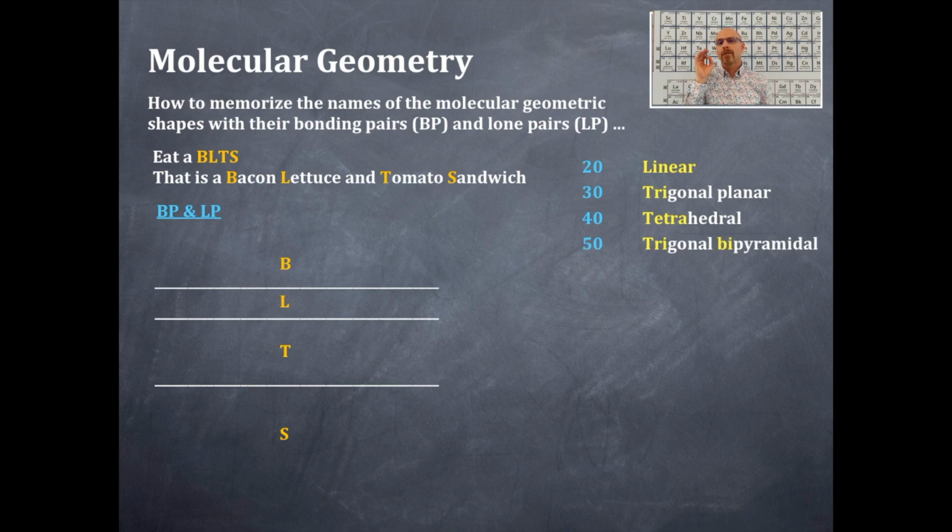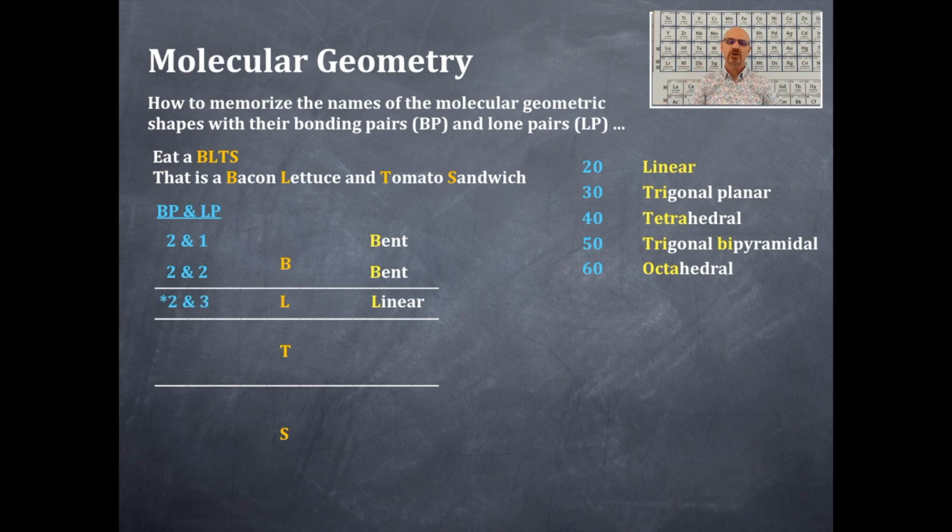And trigonal bipyramidal. Trigonal is for 3. Bi is for 2. Add up the 3 and the 2, you get the 5. There's the 0. And then octahedral, remember there's 6 apexes. There are 8 sides, but 6 apexes. That's where you get the 6 and 0. Now we got lone pairs on these sets. That's 2 and 1 lone pair, that's bent. 2 and 2 lone pairs, that's also bent. So both of them are bent with the 2s.